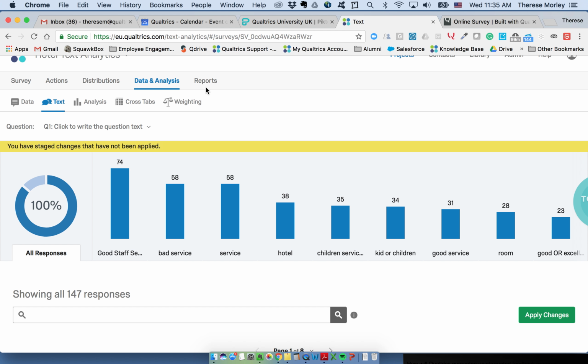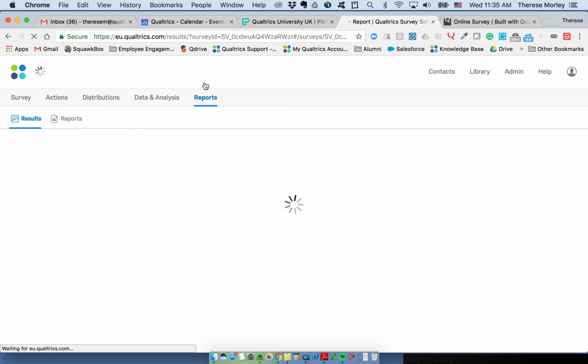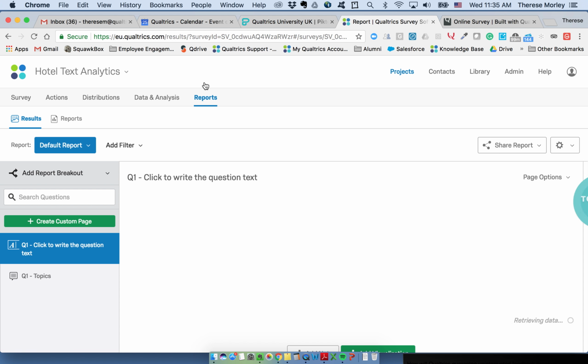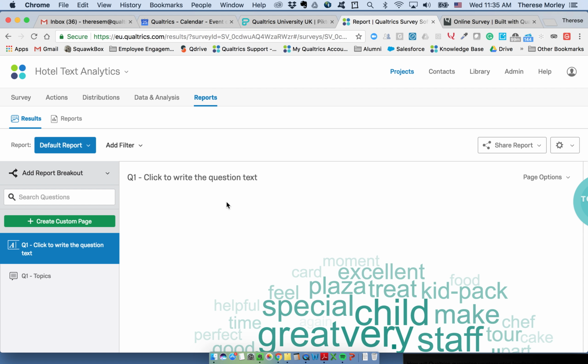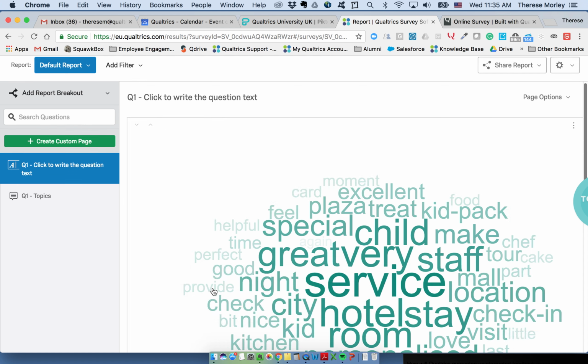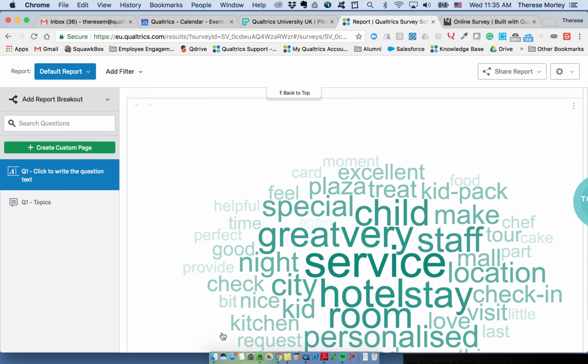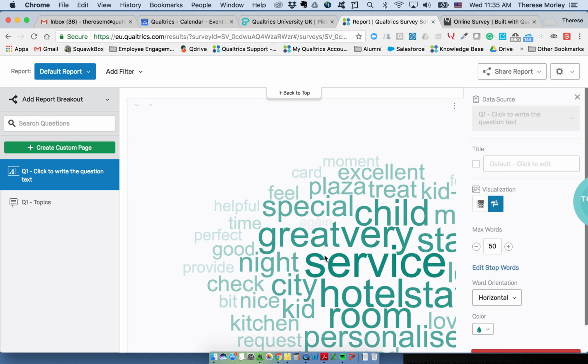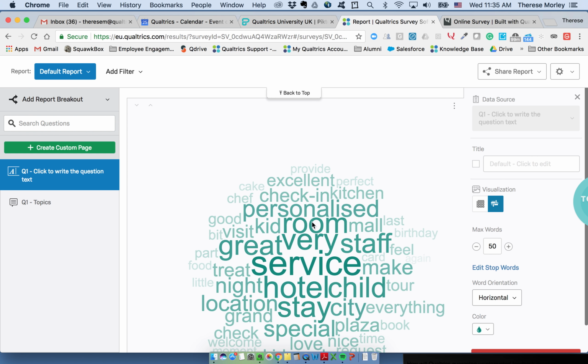Okay, the other thing you might want to look at is our reporting section. So if you want a quick overview of what your data looks like, you can do this really easily within Qualtrics. So if you want to eyeball your responses halfway through your study. So here, just to give you a sense, we've only collected text information, so we're getting something like a word cloud.